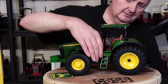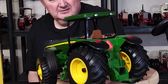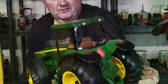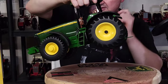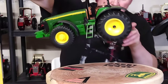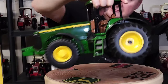Tires on this thing. The back tires are big, pretty big old tires. Pretty deep treaded. Tread points aggressively toward the front of the tractor. I like that. Pretty nice. The tires. Then your wheel is plastic. Looks to be plastic. Yeah, it's plastic. It's a nice inset there. Some little details on that wheel, not too bad.